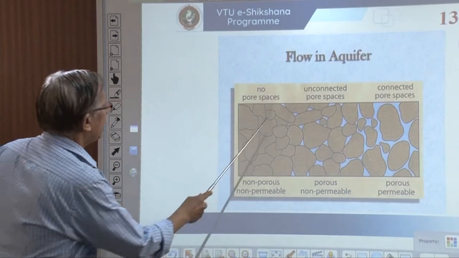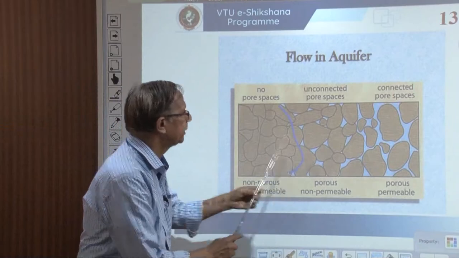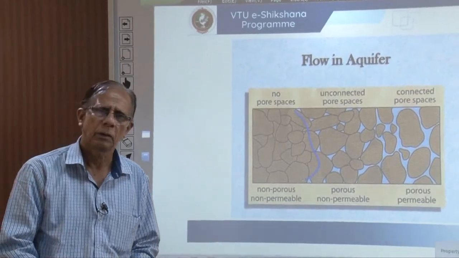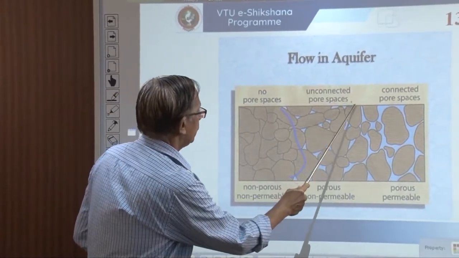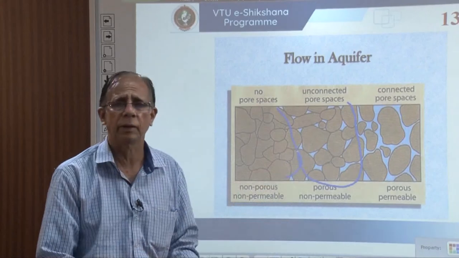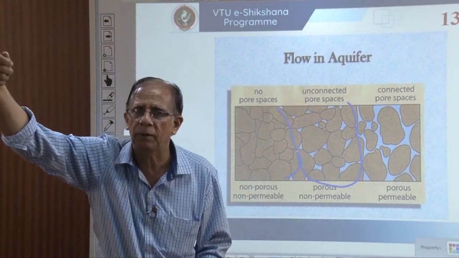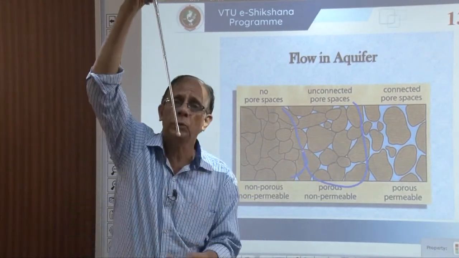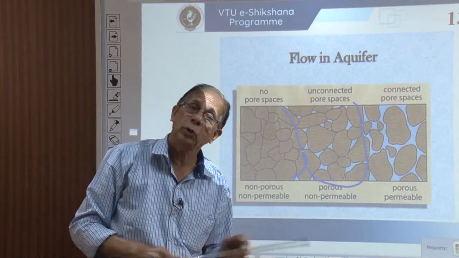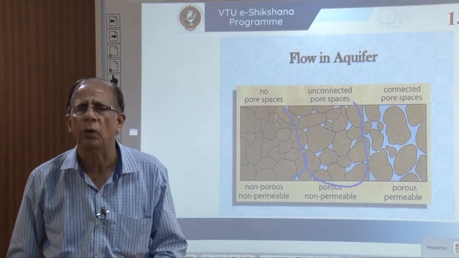Now you see, this part of the rock does not contain any porosity at all, no cavities like this. These are not porous, not able to store water. On the other hand, I have this rock where pore spaces are there, but the pore cavities are not connected. If the cavities are not connected, how do I pump out that water? It cannot come out. It does not go by gravity or flow away. I cannot pump it out. Although the rock is porous, for now it is of no use. I cannot make use of this.